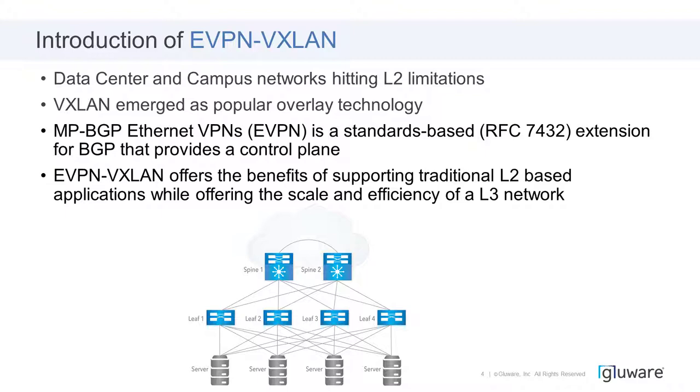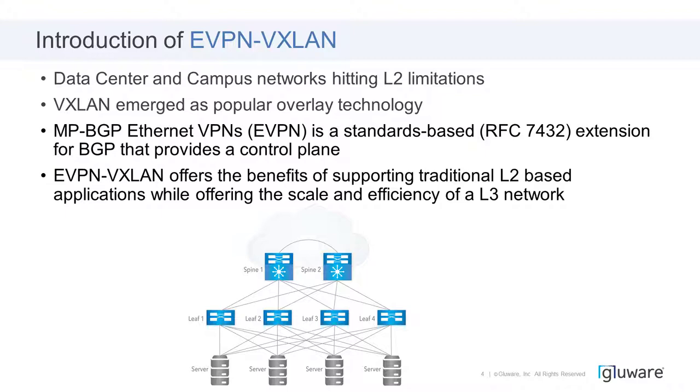They could even reside in campus locations or even branch locations. So the data center needs to modernize, I should say, to be flexible to support newer application design, yet still support legacy applications that require being on the same layer 2 domain so they can broadcast out and find connectivity to other things they're talking to.